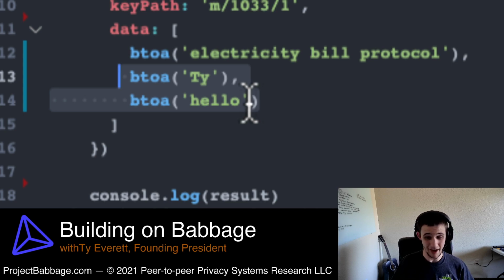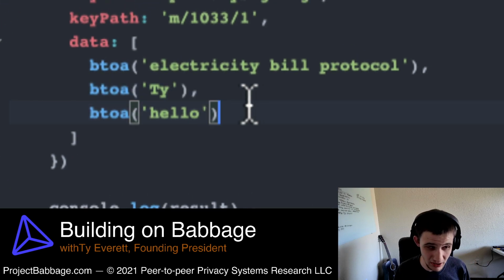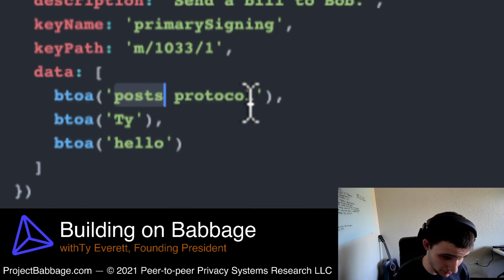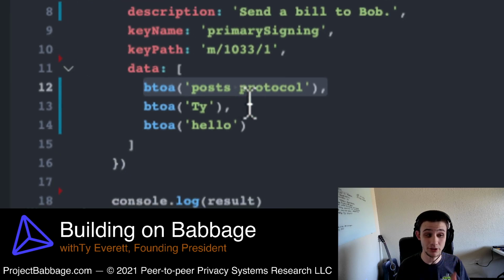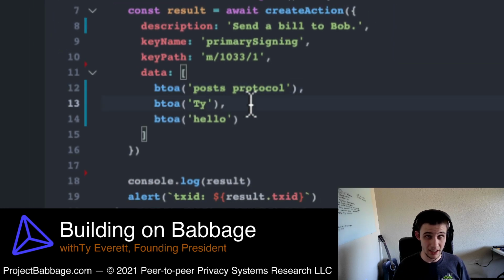So this is this concept of action protocols, and that's what I want to get across at the beginning here. I'm going to change this back to the post protocol just for a second. We need to have the first field in an action, or it doesn't necessarily have to be the first field, but there has to be some way for us to know, based on the data and based on the Bitcoin transaction that we're creating that's dealing with this action, what the action is for and how it is to be used and interpreted.